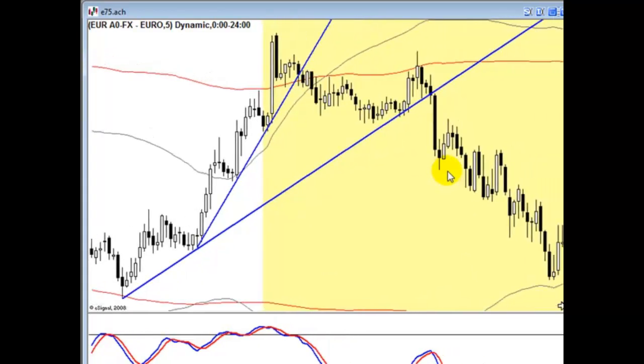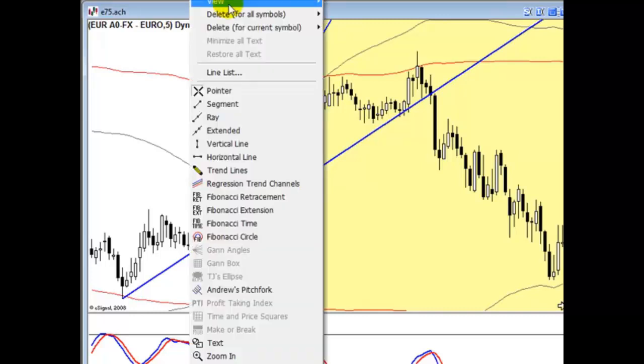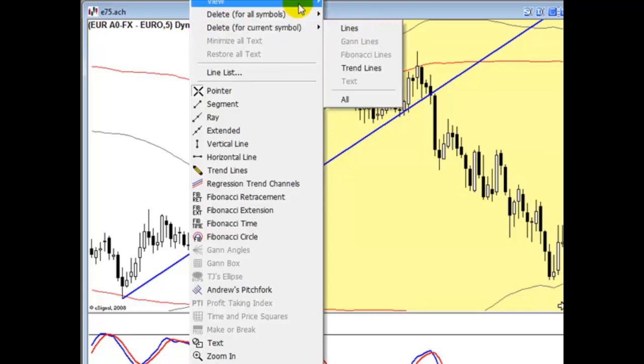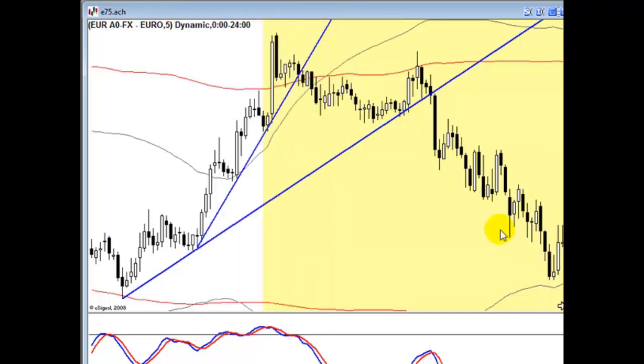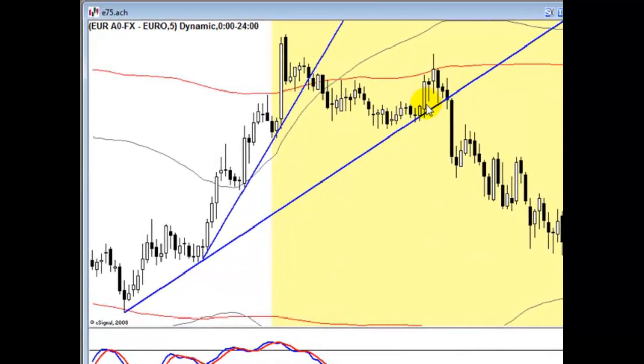Now, when I enter a trade, I want to know, first of all, that I can get 40 or 50 pips out of this trade. Actually, that's not a particularly good example, so I'm going to try and find a better one. The only reason it's not a good example is because this longer term trend line doesn't make sense in this particular case. But let's just ignore that.